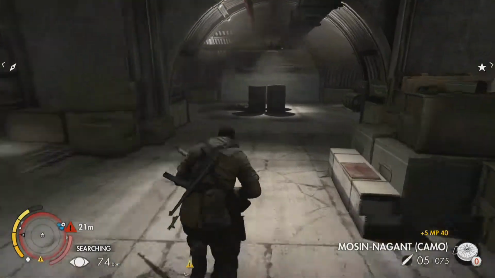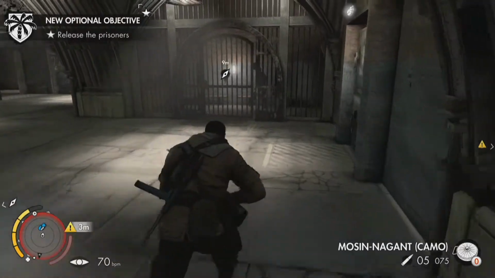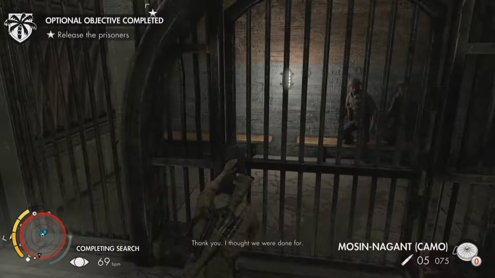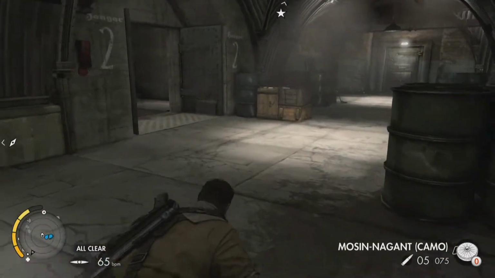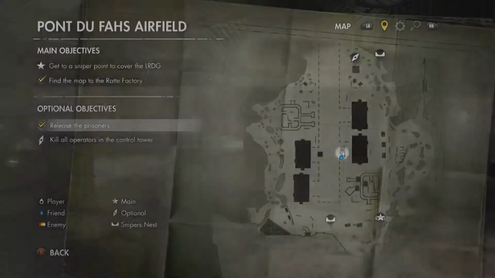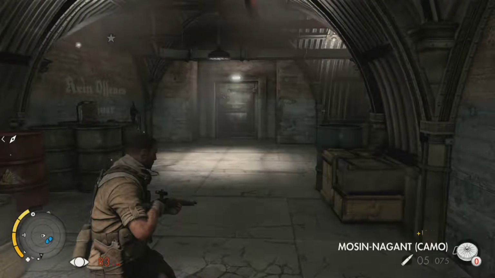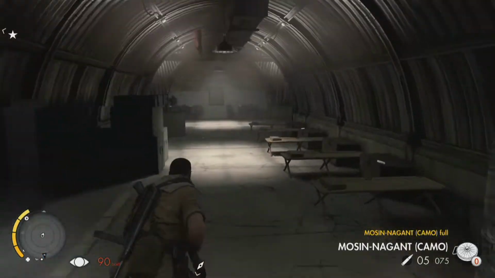Alright, so find the map and then get to a spot to... Where are these guys? Oh, okay, that's an optional objective. You know what? I think I want to go out the same way I came in here. Well, actually, this looks like it's going towards where I need to kind of be. I think I need more explosives, though. I'm not quite sure where to look for them.